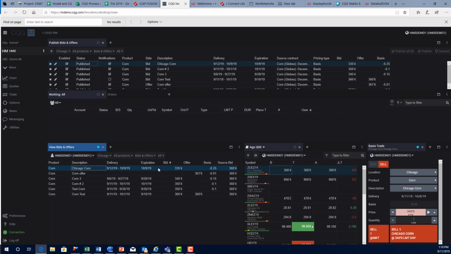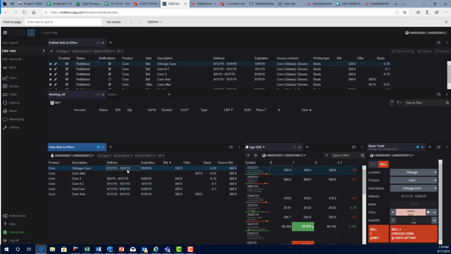As I mentioned before, this is a tradable basis. So this is tied to that underlying corn contract, and a producer can place an order to sell their Chicago corn to their elevator using the basis trade widget. So you'll notice that I have it over here, and I've linked these two windows. I can tell that by my blue indicator right here. And if I click through any one of these, it's going to update my basis trade widget to that contract.